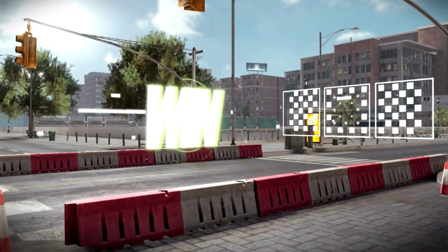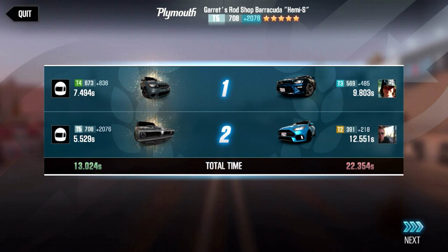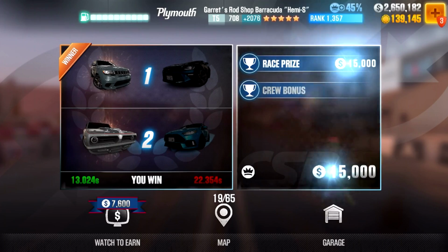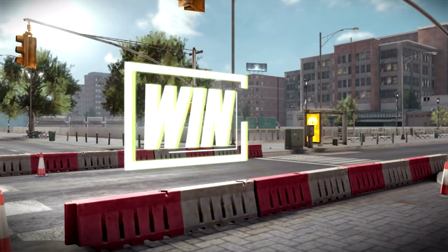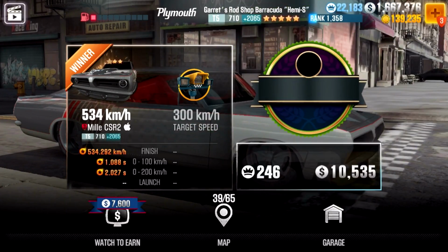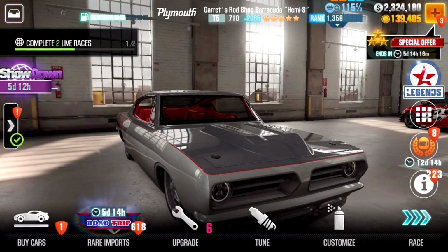Difficulty wise, this should be possible again with 2 to 3 stage 6 parts, which you should get along the way from the free crates and maybe throughout the event, as long as you don't get any dupes. To get the stage 6 parts you have to beat a super easy relay race on race 17 I think it was, then beating a fairly easy speed trap, and then running the hardest race on number 58, tune and pattern.